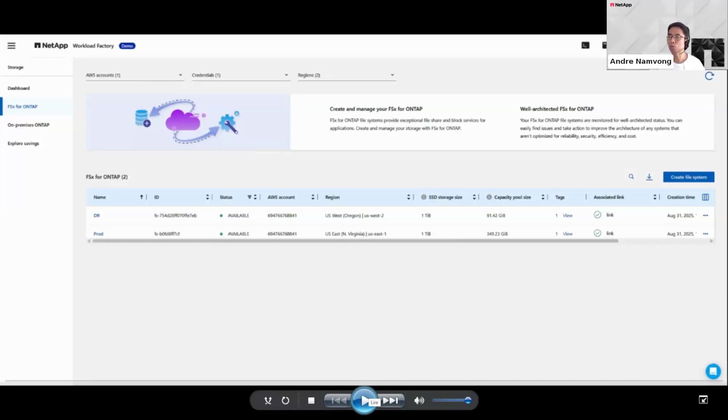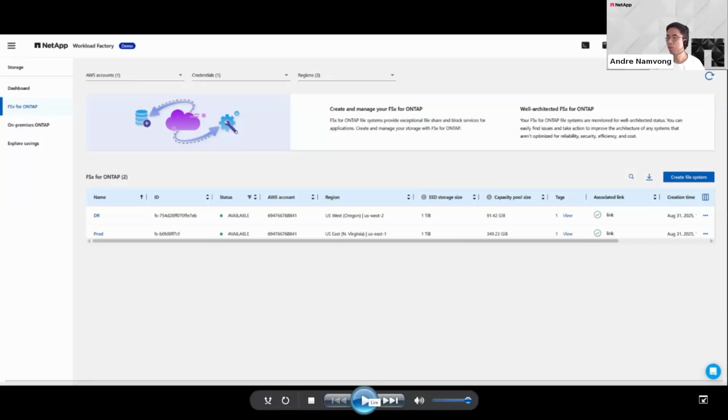You just have to set up your credentials in the tool so that they are discovered and you can manage them from this console. And also when the file systems are created in different AWS regions, you can quickly see them in a centralized way, even if they are distributed in different regions.